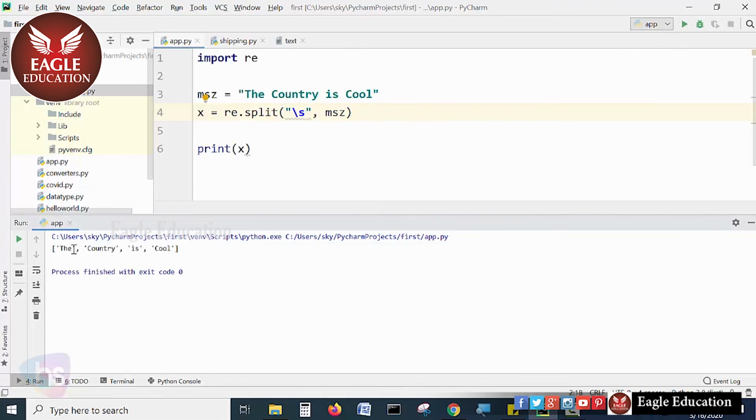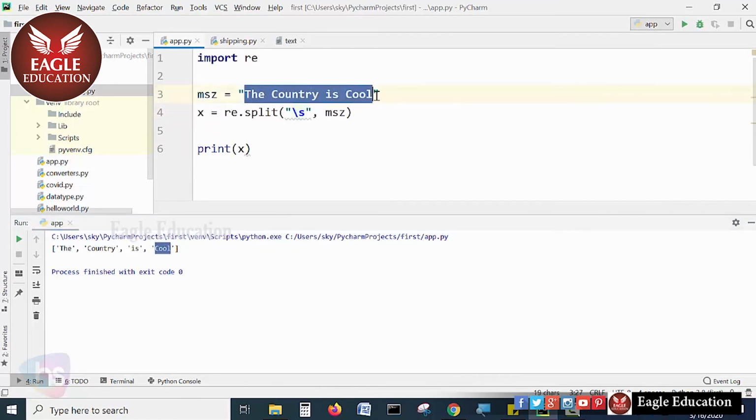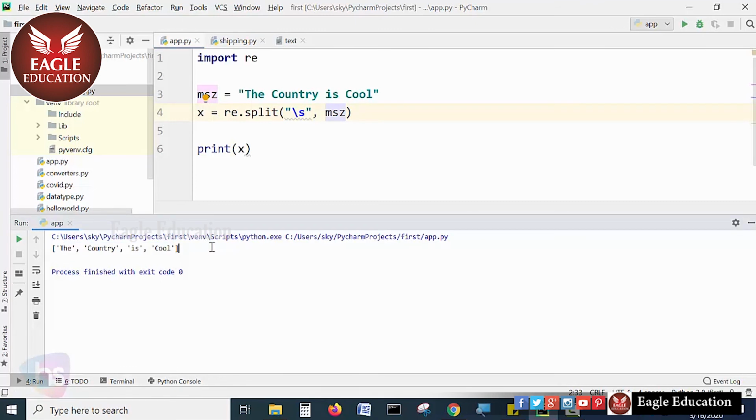Now see here, assume one item is v1, country is another item, and cool is another item. A common string I am splitting on the space by using the backslash s keyword. By splitting on the space, I am splitting into different items. Whichever item I want to match, I can use it.